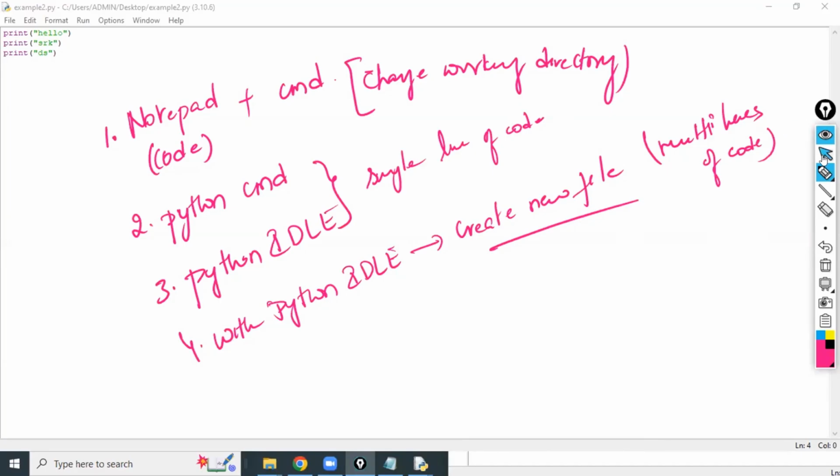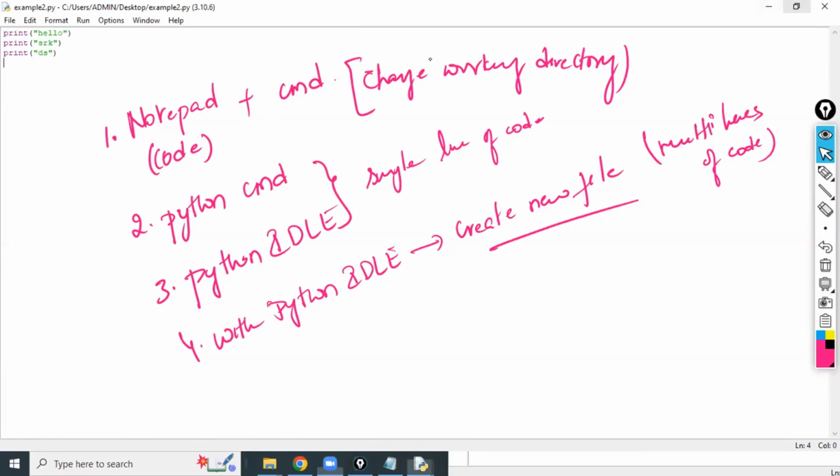Is that clear, guys? 4 different options I have shown you, right? If it is notepad and command prompt, then in that case you have to change the working directory. Python CMD, or Python IDLE, or within Python IDLE, create the new file.